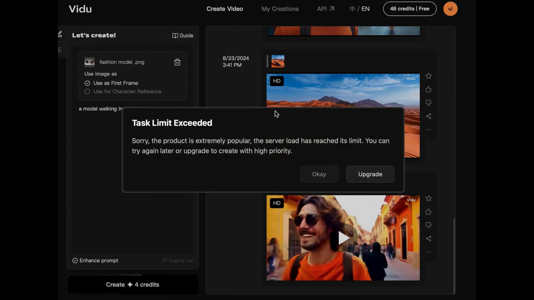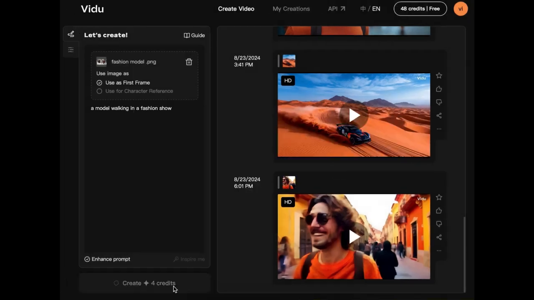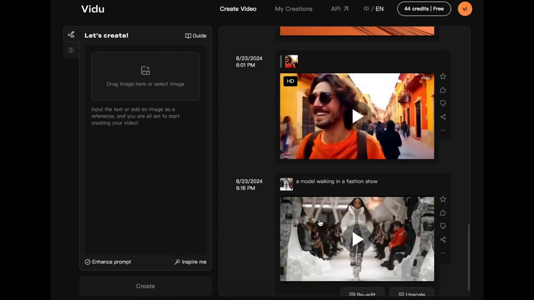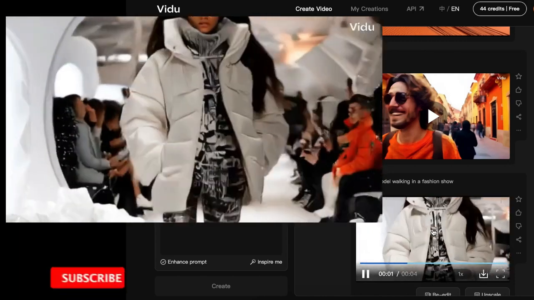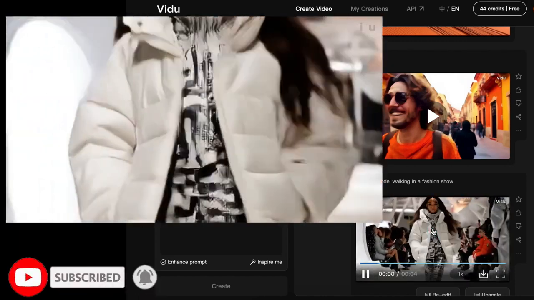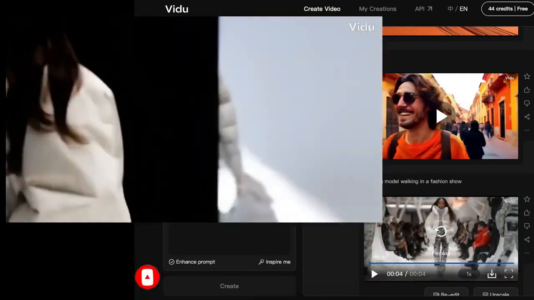All right, so one thing I've realized, when you're using it, it does tell you that you've gone past the limit and you're not able to use it because the system is overloaded. But what I realized, if I click on OK and I do this again, it will generate the video for me. The video is ready, and let's see. Here we go. All right, so that's a bit much. You can see the model is morphing and she's walking a bit too fast. I'll try and do this again.